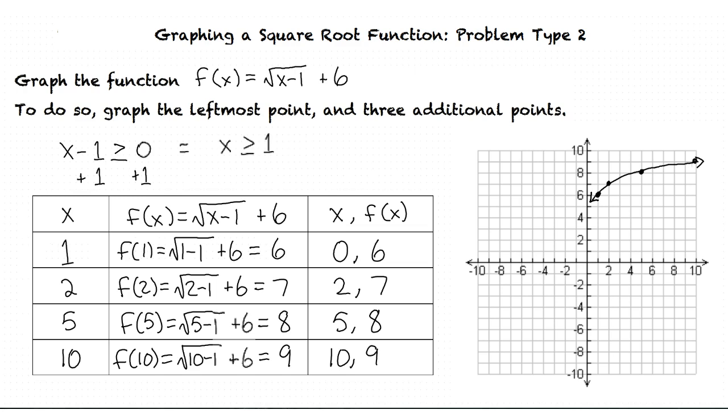Okay, I feel like I get it, but let me run through what we did, just to make sure. So first, we had to find the leftmost point, which meant finding the lowest value of x we could possibly have while still having the value inside the square root symbol 0 or greater, and then using the x value to find the point with that x value. After that, we find a few more points by choosing x values that will result in a value in the square root symbol that is easy to find the square root for, like having the x value result in the number 9 in the square root symbol. And finally, you graph all the points you found, and you're done. You seem to have a pretty firm grasp on the topic of graphing a square root function, problem type 2.